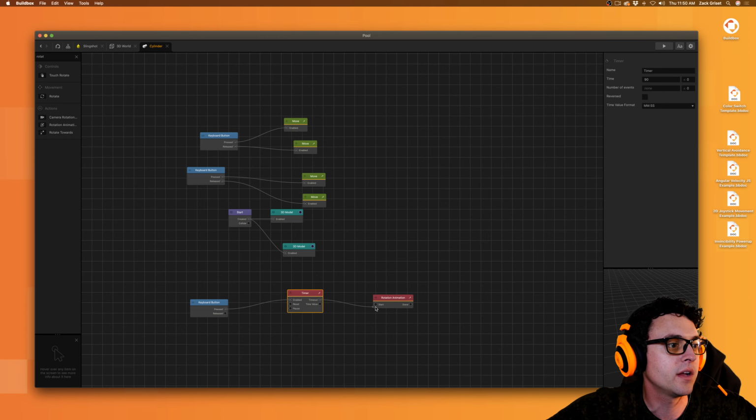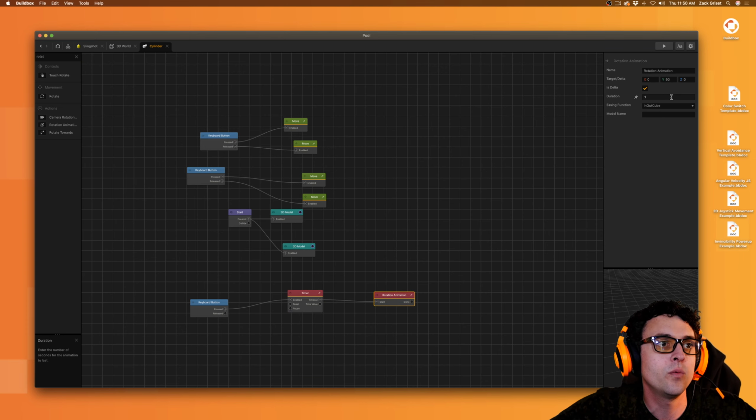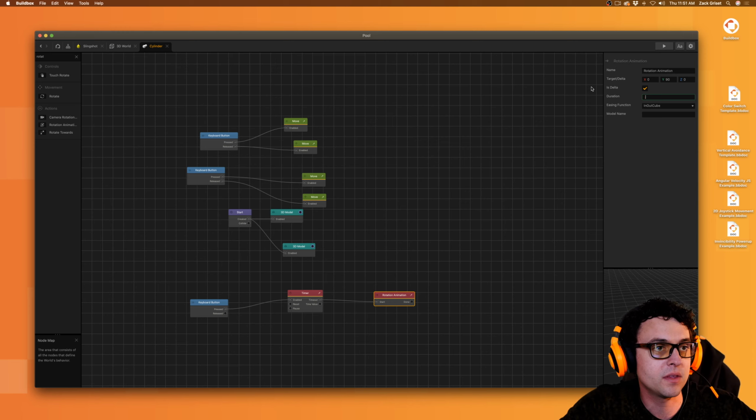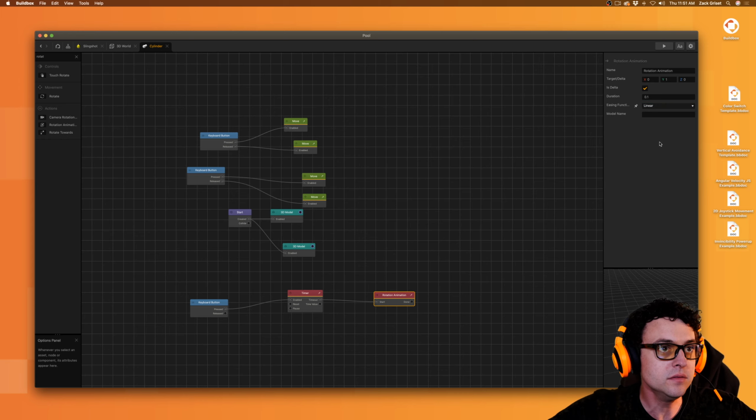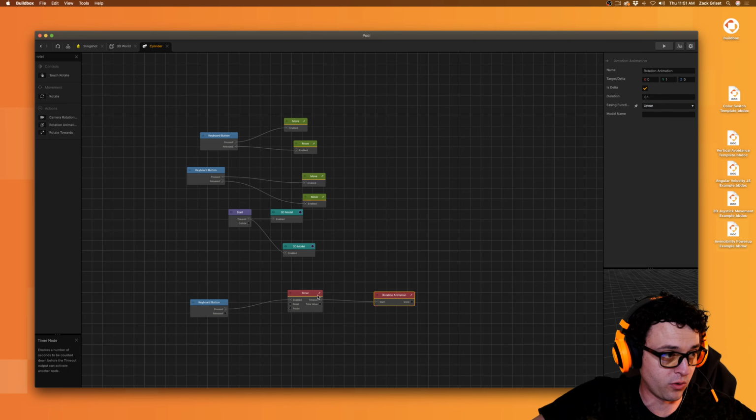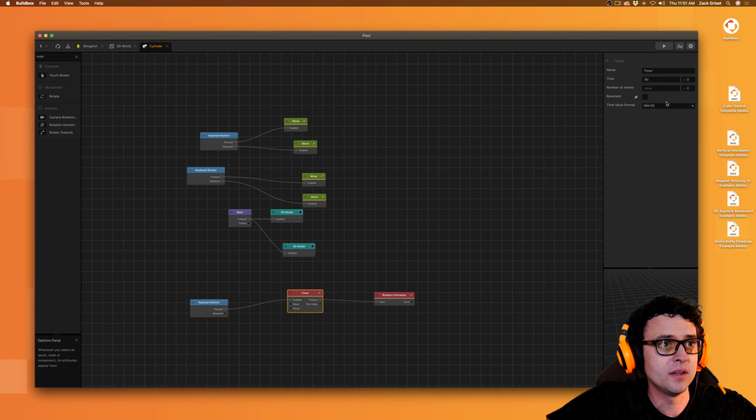Okay, and then rotation animation, I just deleted it like a dummy. Okay, rotation animation. So we have the duration be something like 0.1. We have the delta be really, really low, like 1. Do linear easing. Keep the model name empty so it does the whole thing. The timer, we'll set it to seconds, like 0.1 seconds.